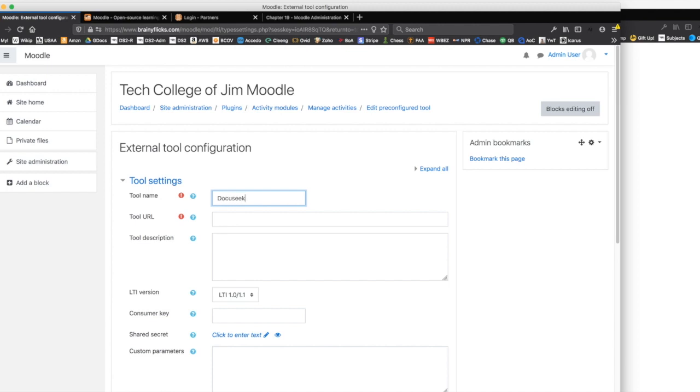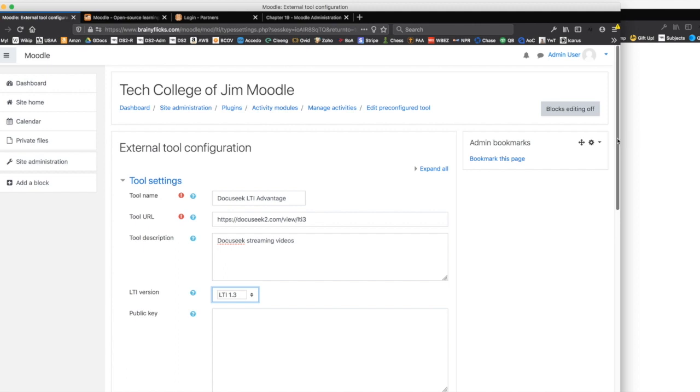We need to give it a name, let's do LTI Advantage. And the tool URL will be docuseek2.com/view/LTI3. And we'll just put Docuseek streaming videos. The LTI version in this case will be 1.3.